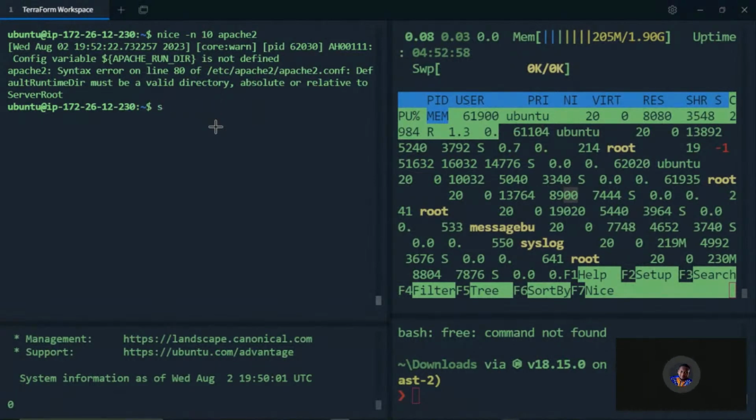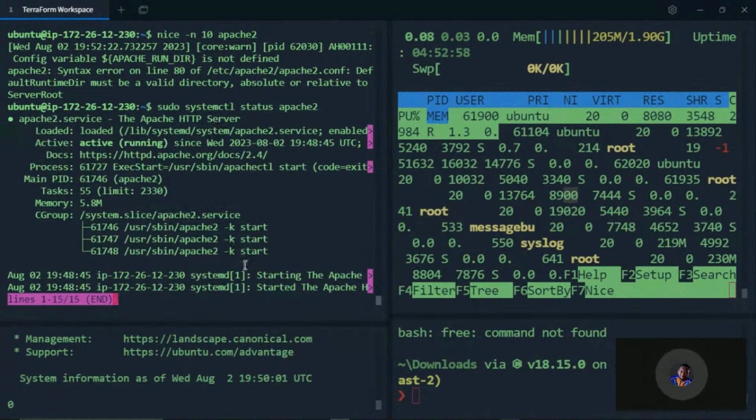Let's check the status. systemctl status apache2. So it's running, but it's trying to tell me that I cannot increase the priority level of Apache in this instance.